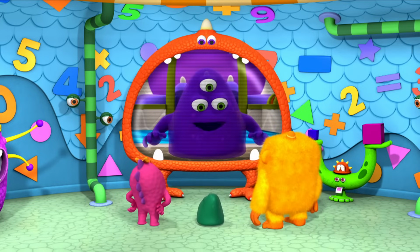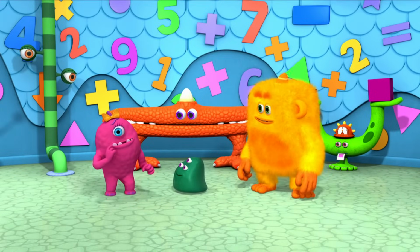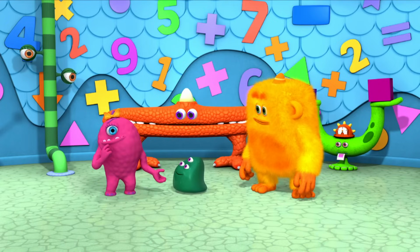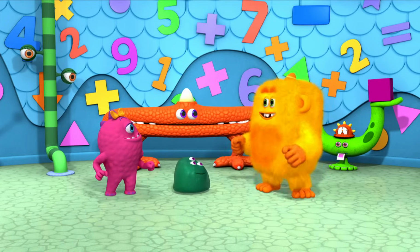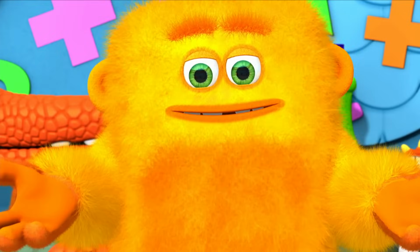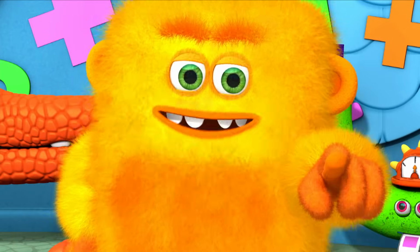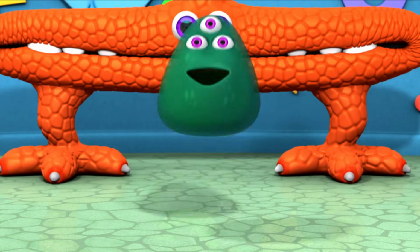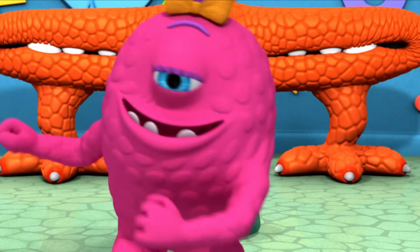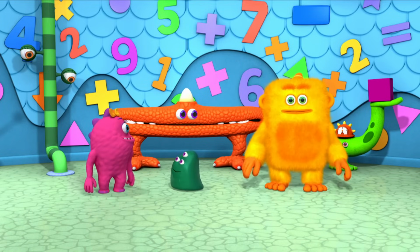Thanks, Monster Mask Squad. We need to help Uncle Gloop get the Monster Go-Round ride gate open. I'm sure we can use Monster Math to do that. Yeah, Monster Math can do anything. Because Monster Math is everywhere. Hey, will you join the Monster Math Squad on the job? Join the squad! Join the squad! You will? Awesome. First, we need the secret Monster Math word that will help us get the job done.